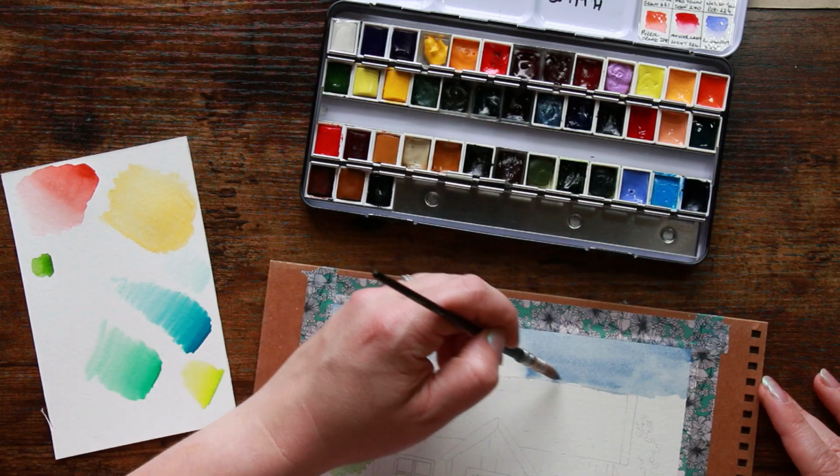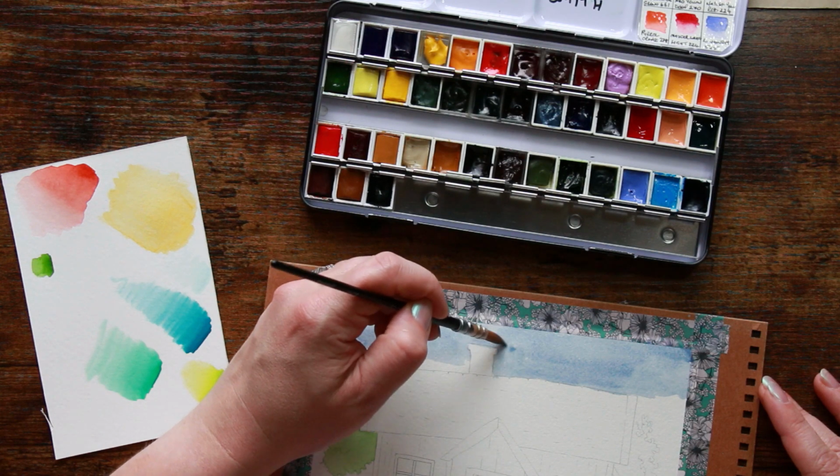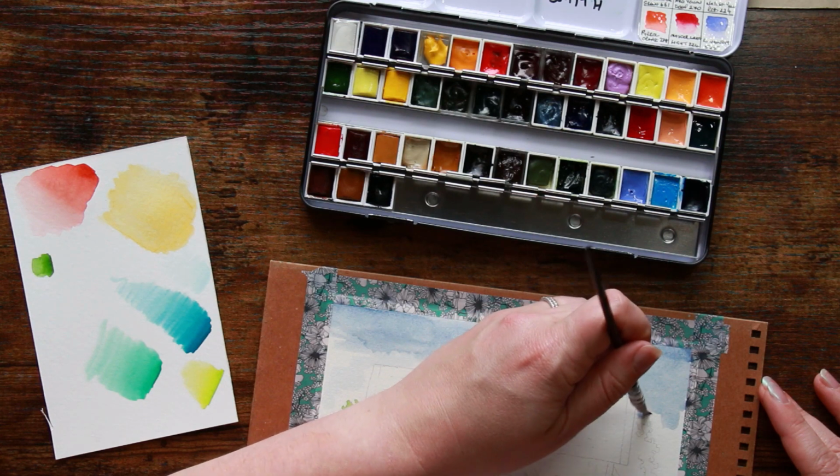And you're not going to see the full brunt of it or the full extent of it until it's dry. And then I'll give it a wee tilt for you in the light because you'll be able to see that little bit of sparkle.